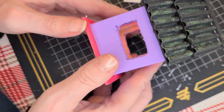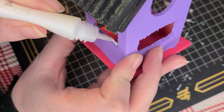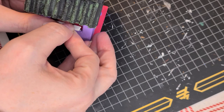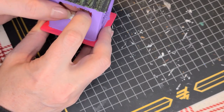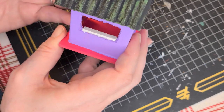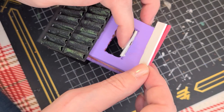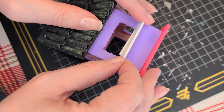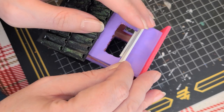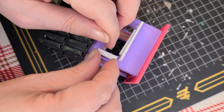When I cut these holes, they were jagged as all heck, but that's okay. That's why we're going to do the windowsills. We're going to cover it all up and nobody will even know. So first I'm going to put the little ledge on the inside to cover that hole. And now we'll put the little shelf on the outside. And that will cover the rest of the jagged edge on that part. And then just build it all the way around.